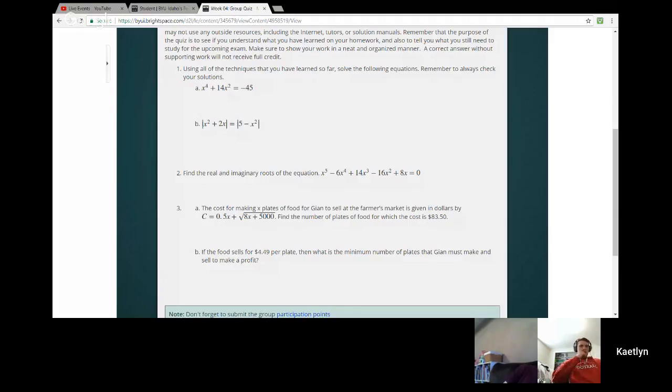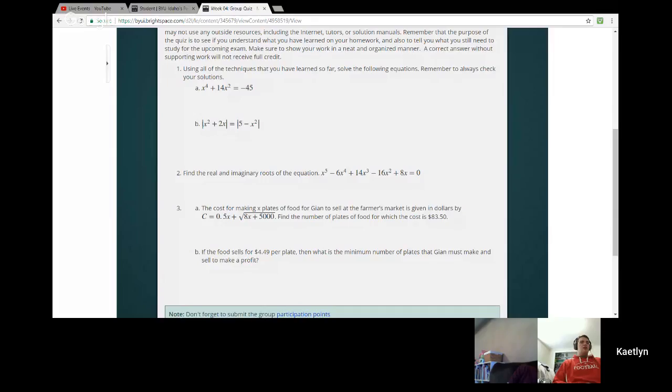Oh, so add 4.49 on the end. Yeah, because that equation is the amount that it costs him. So say it costs him $10 to make a plate, and then you add 4.49 to that, so that minuses it down to like 6 or whatever. And then you go, okay, so it costs him $6 every time he makes a plate. So how many plates does he have to make before he starts making profit?